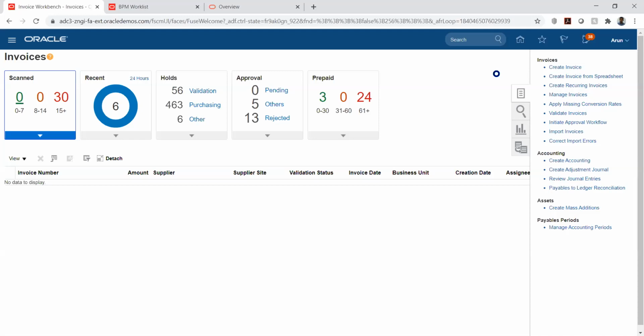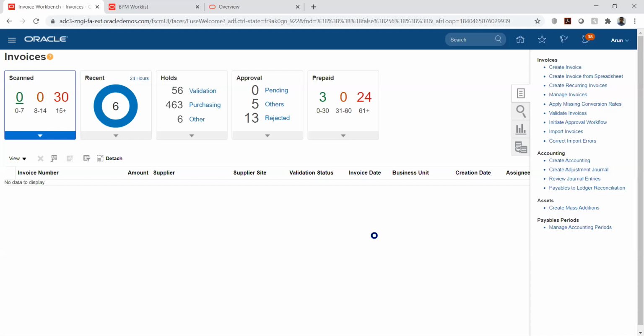So here in Fusion, what it shows is you create an invoice, it will go for approval. Once you approve, then only it will go to GL. And then again for payment, you create a payment for this. Let's say you create a $1,000 invoice, you have to make a payment of $1,000 for that invoice. So again, you can set up one more approval hierarchy. If I approve a payment, it should go to the manager's level 1, level 2, and only then the payment will get applied on the invoice, and then again the payment will also go to GL. This is the Fusion process.